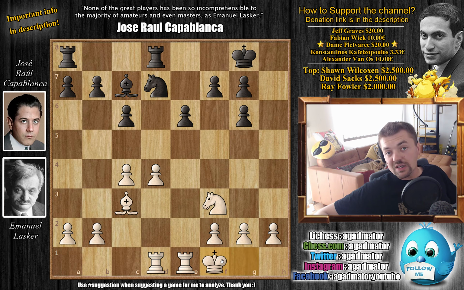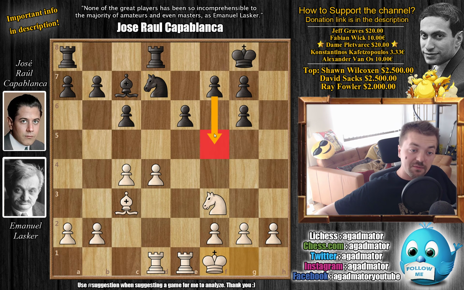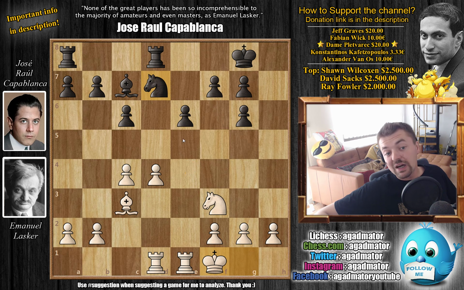King to f1, Lasker improves the position of his king, and now knight to f8. You might think about why not knight f6, but what is the knight doing on f6? And if you have some other ideas, maybe you want to play f5, create a nice outpost for the knight on f6. That is a good plan, but there's no way to actually execute it because the e6 pawn is weak, so f5 is not an option.